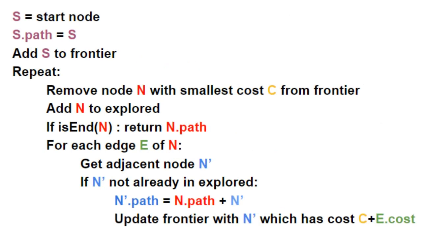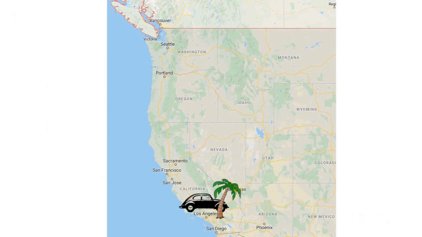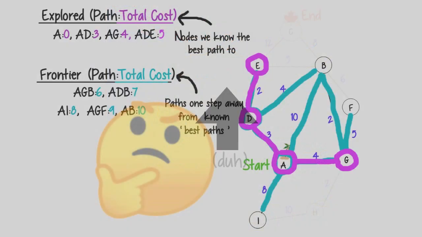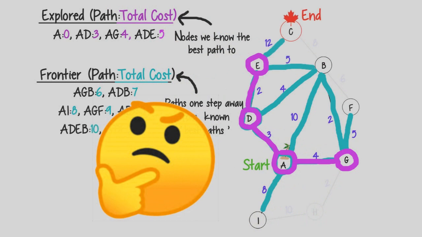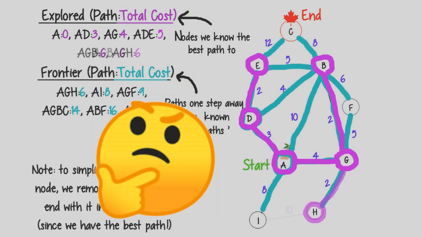But vanilla Dijkstra's is kinda jank, in a way. Like, for example, if we want to go from LA to Canada, we're pretty sure the fastest way goes mostly north. But if you look at how Dijkstra's runs, it kinda just looks in all directions until it stumbles upon the exit. Not great.